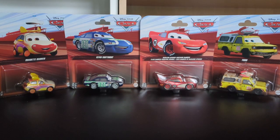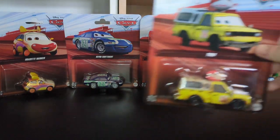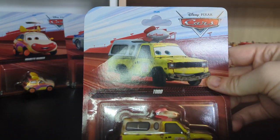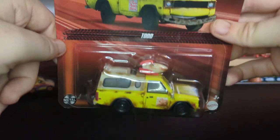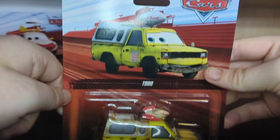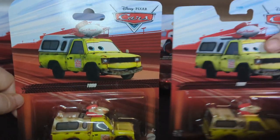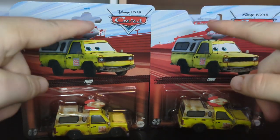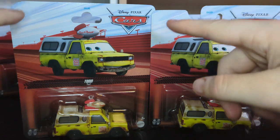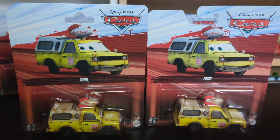The curved packaging debate — what is the curved packaging? This is something I call the curved packaging, where the packaging is curved in the corner, which is not usual in many stores. This packaging I believe is exclusive to the UK — certain stores get them in, but the UK also does get the normal type of packaging. We can see the differences here: the hook is different, the code at the top is different, and of course the corner is different.